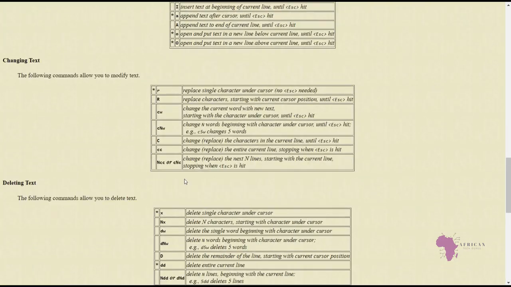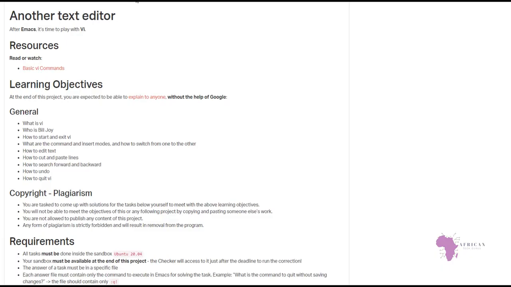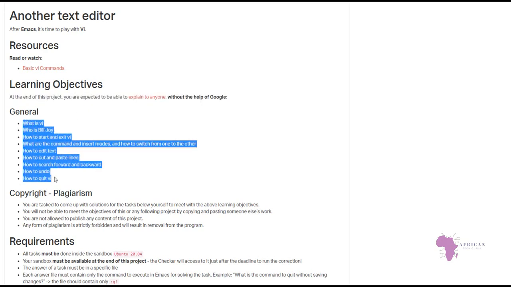Now I believe we are good to go and we can cover the quiz that we have for today. I have quickly opened the exercise that we have today. We only have one resource for today, and please make sure that at the end of each and every project you're able to explain it to someone else or to your friend who's struggling to understand the concepts, without the use of Google or anyone else. You can quickly copy them or ask a friend if you have one with you.